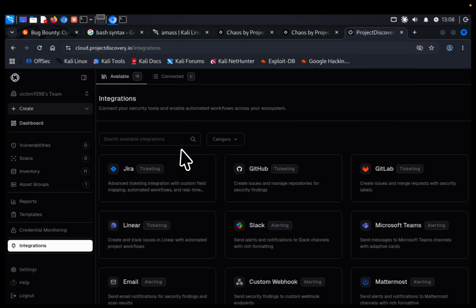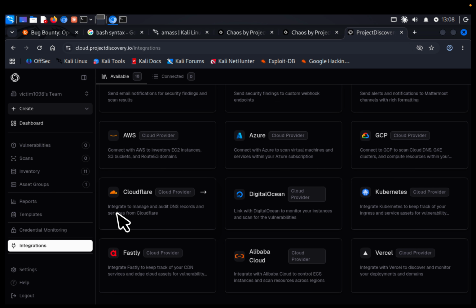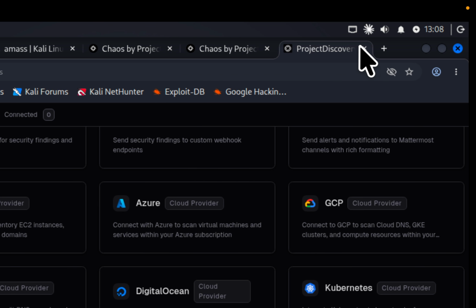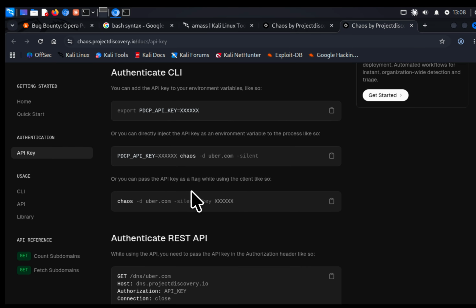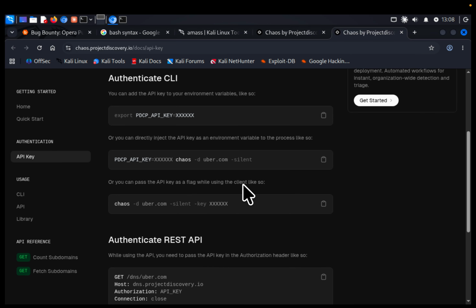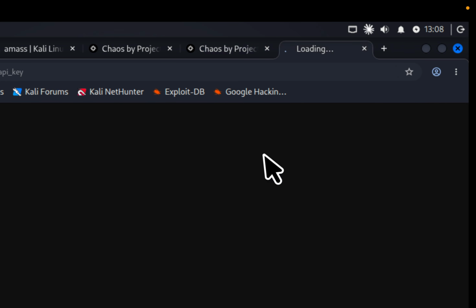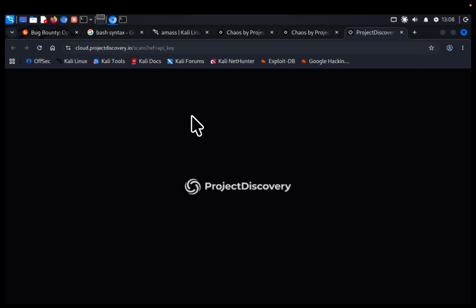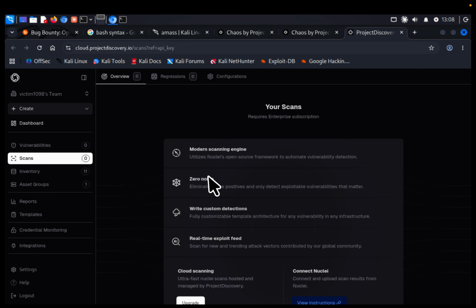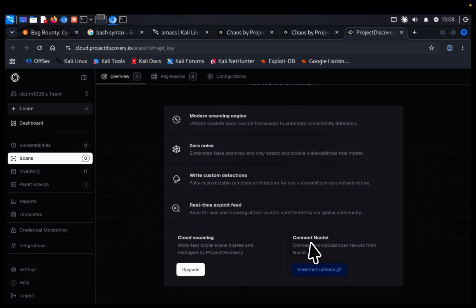Integrations. How do we get the API keys? Scans, connect and upload scan results from nuclei.